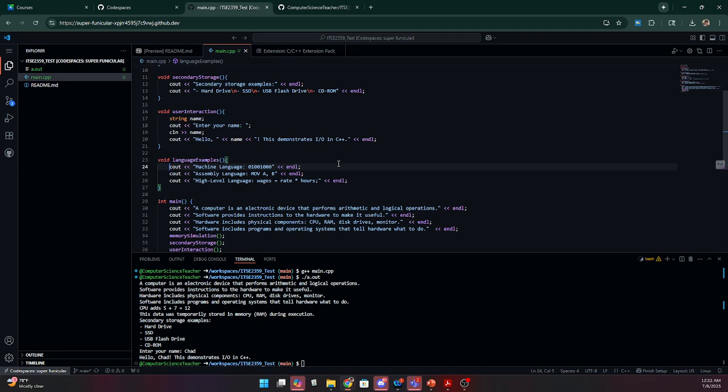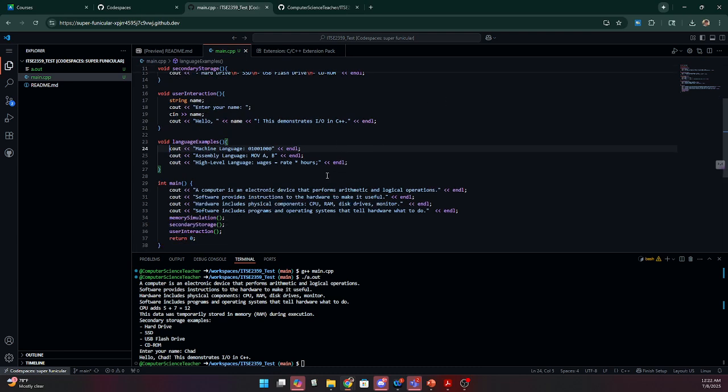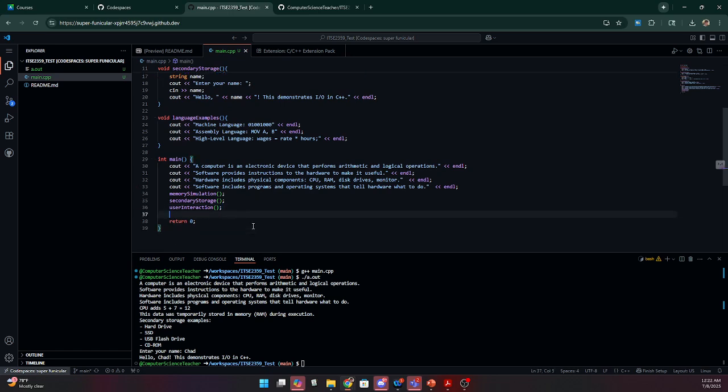Now, if we look at the basic structure of a C++ program, I just want to address that here, and by the way, I need to type in that language examples here. All right. You can see that the main function is where program execution starts.